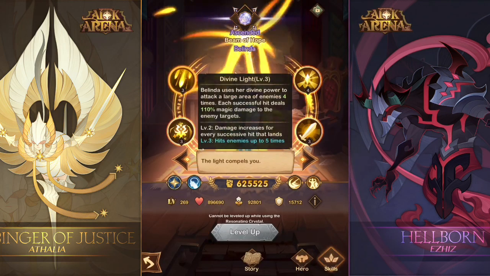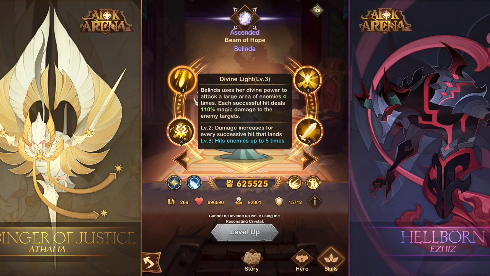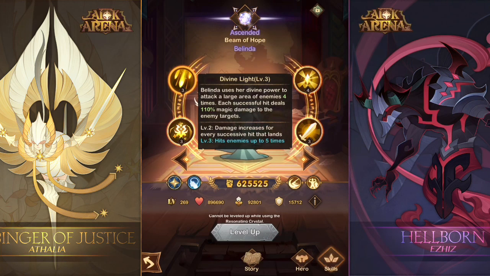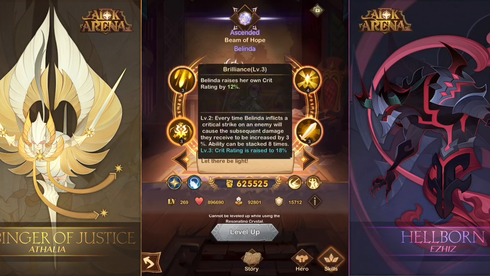Super Divine Light does tons of damage, and the faster she can cast it, because it hits a large area of enemies 4 times, and even level 3 hits 5 times, and damage increases for every successful hit that it lands. So if she's casting it over and over, it does a ton of damage. Brilliance makes her way stronger.